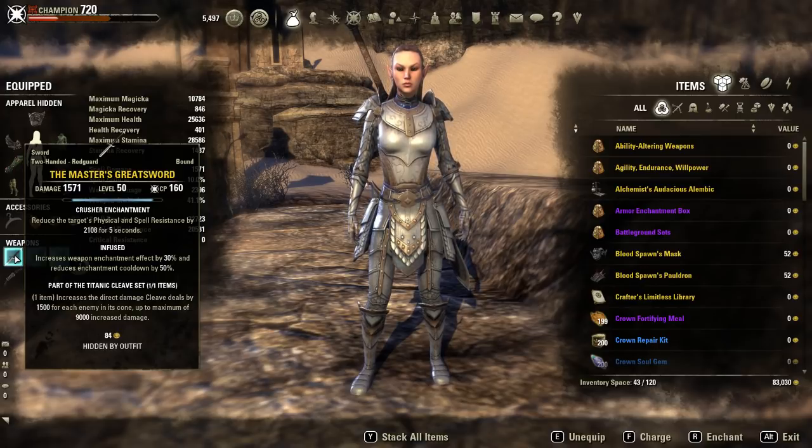Moving on, we are running a Crusher enchant to give us some penetration access. So, just pointing that out.